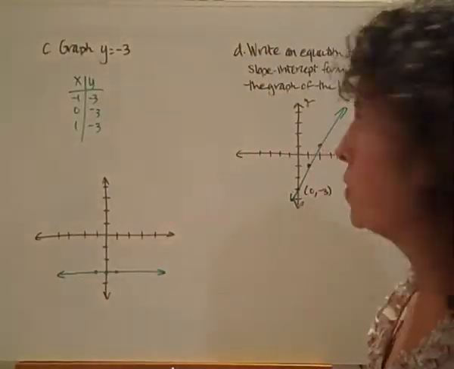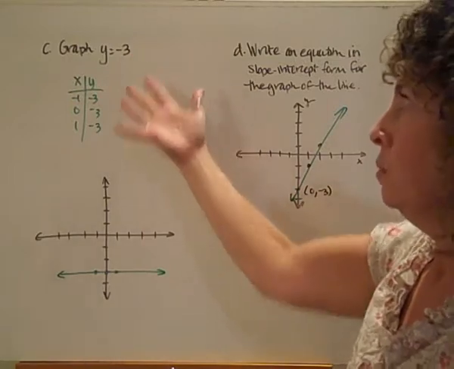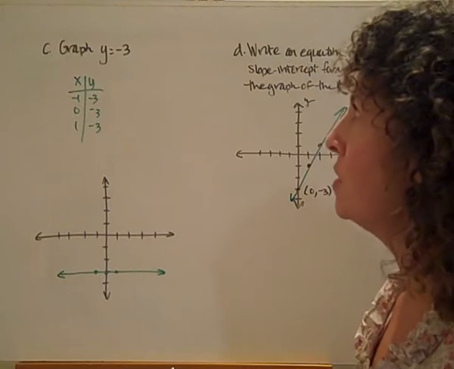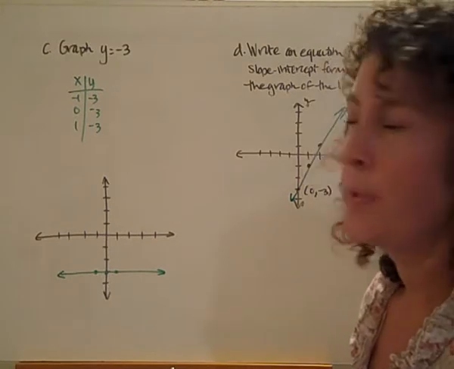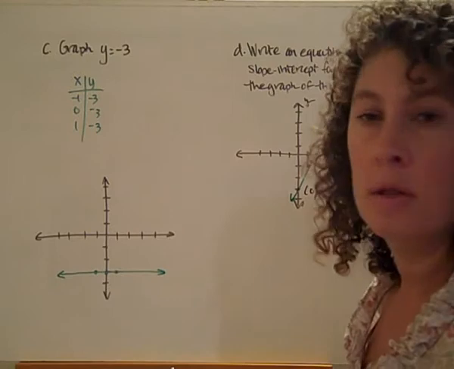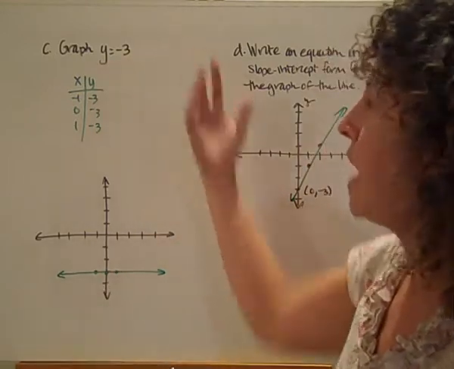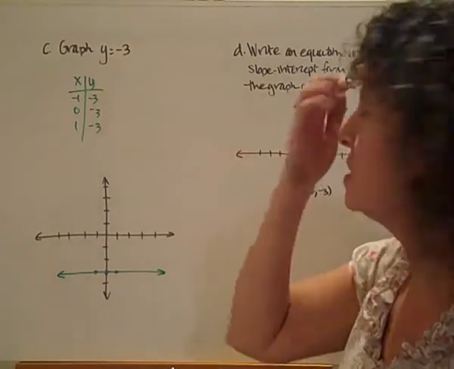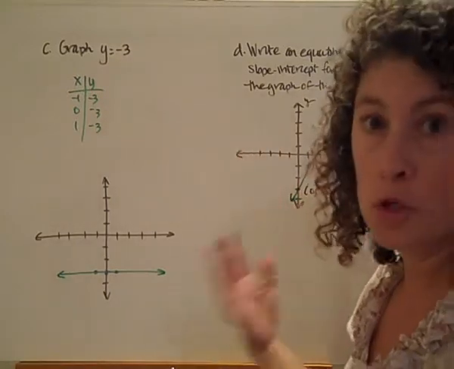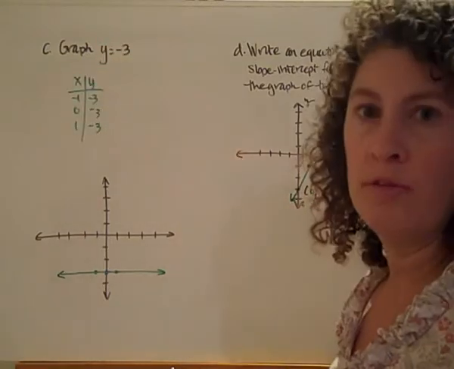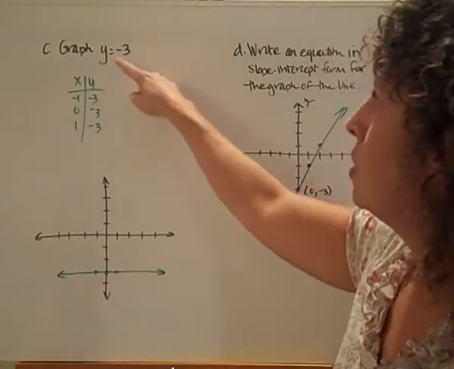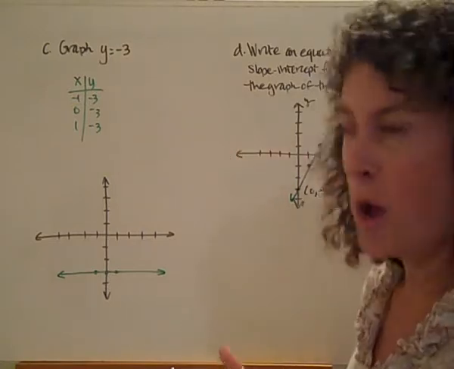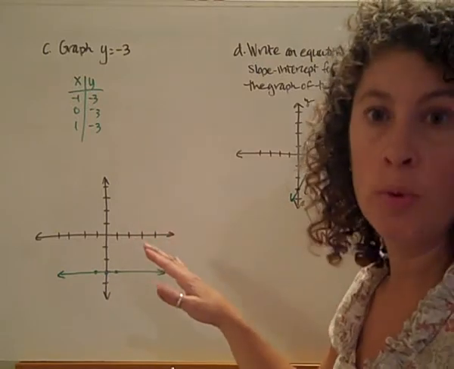Let's take a look at some other equations we can work with here. Y equals negative 3. So I'm hoping that you're looking at that equation and starting to panic because there's things missing from it. When we think about slope-intercept form, the y is isolated. Check. But the x variable is missing. So hopefully when you see an equation like that where one of the variables is missing when we're talking about graphing a two-variable equation, that should set off some red flashing lights for you. So this is one of those weird to graph equations.